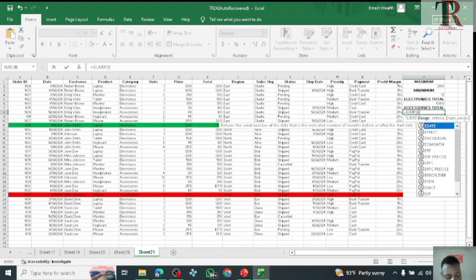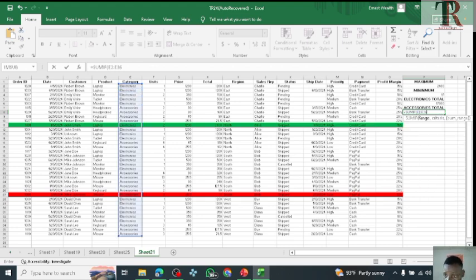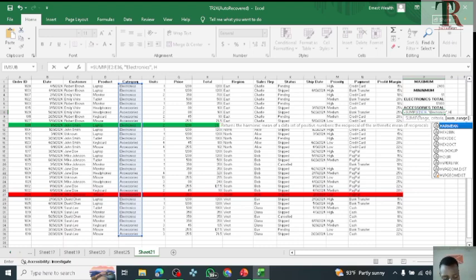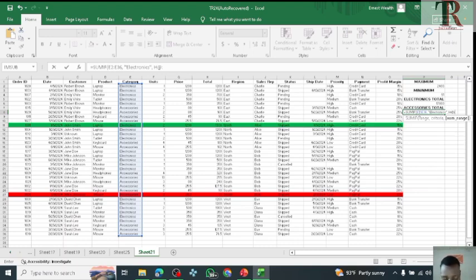So E2 to E36. After that, we call our H2 to H36.